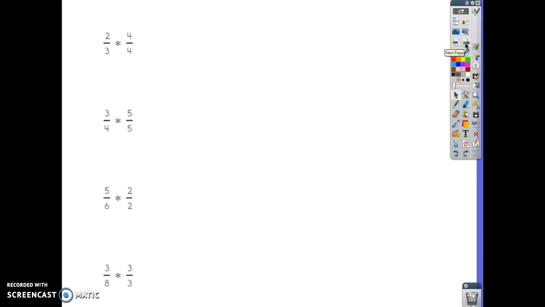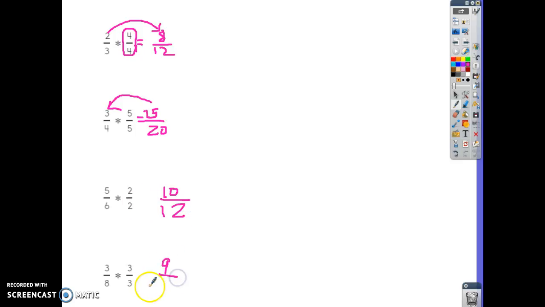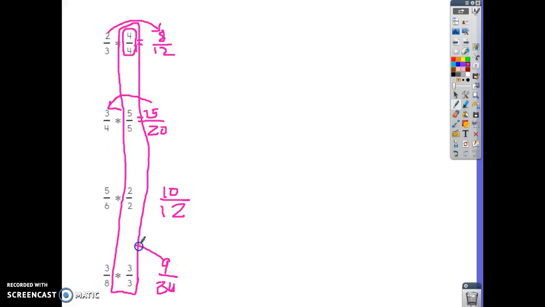Here's some work for you to do, so we can go through this. Looking at this, this would end up being 8/12, which is the same thing as 2/3. Why is it the same? Because 4 over 4 is 1. 15/20ths is the same thing as 3/4 because you're multiplying by 1. 10/12, again, same idea. 9/24ths, same kind of thing that's going on here. All of these fractions are equivalent to 1. So these are equivalent fractions. All of these are equivalent to that over there because you're multiplying by the same numbers.